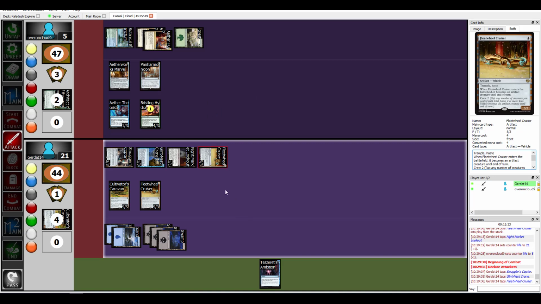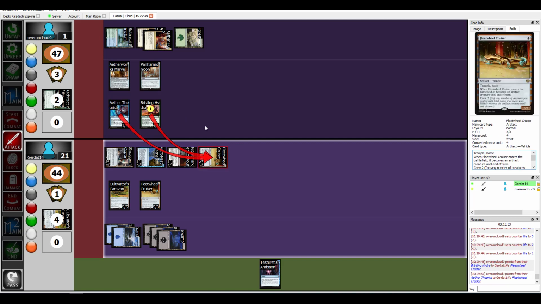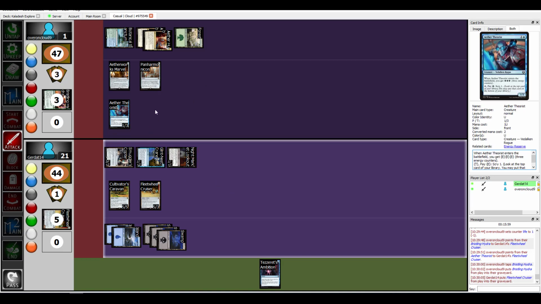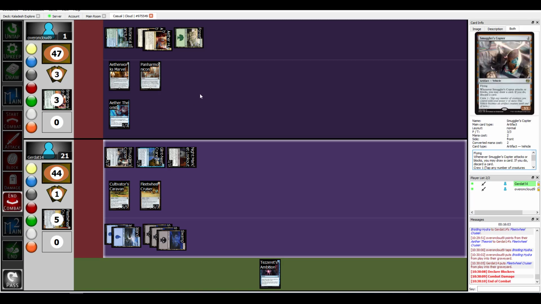Okay, so I will have to take the 4 in the air, so I'm down to 1. And I have to assign both my thing over here and my thing over here as blockers to your Fleet Wheel Cruiser. So please distribute your damage. All right, I will deal 4 damage to Bristling Hydra and 1 damage to Aether Theorist. Okay, and I take no trample damage, but your Fleet Wheel Cruiser is now destroyed. Got broken down on the side of the road. And with that, I will end.